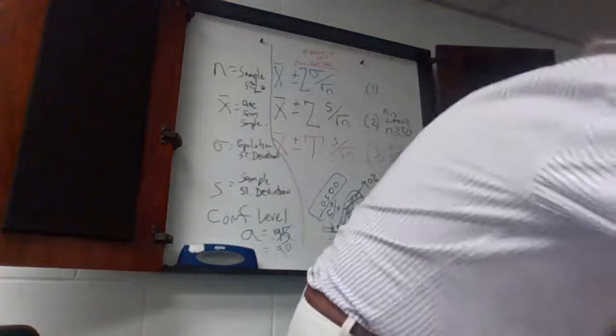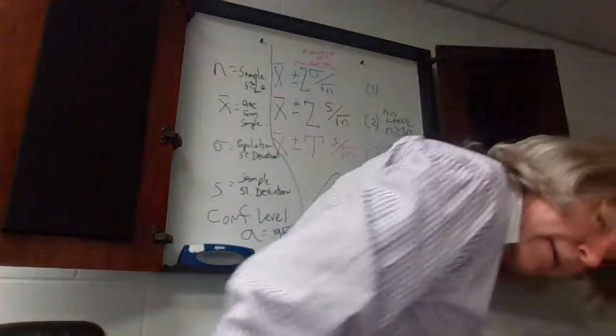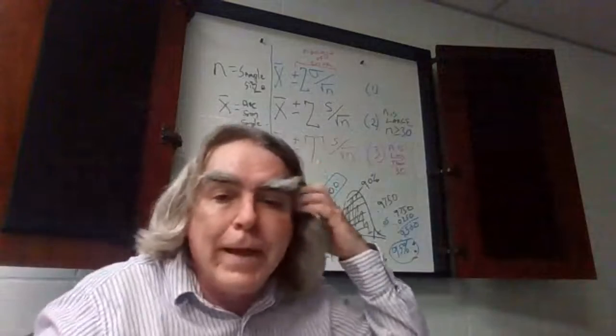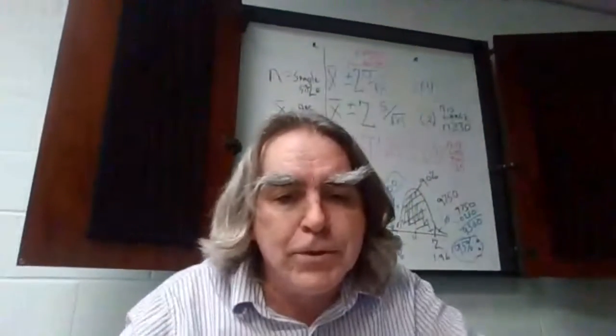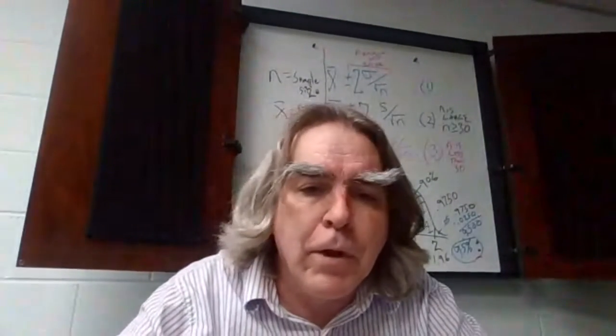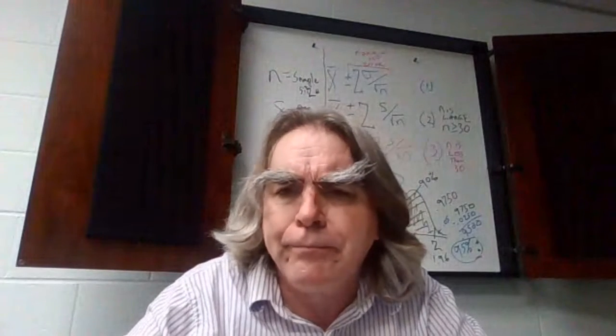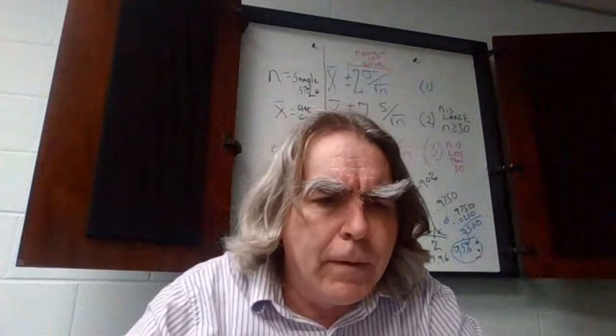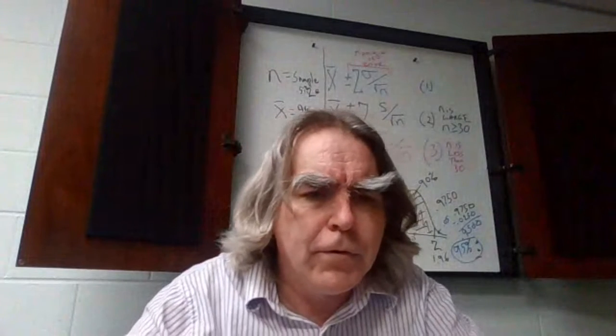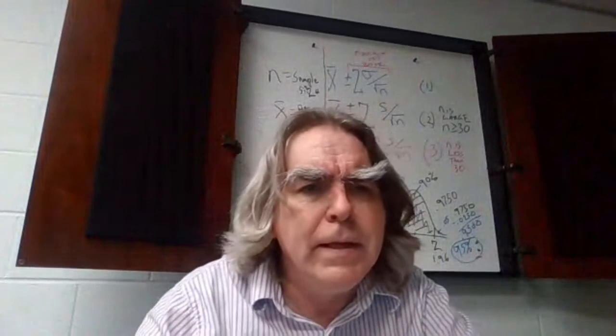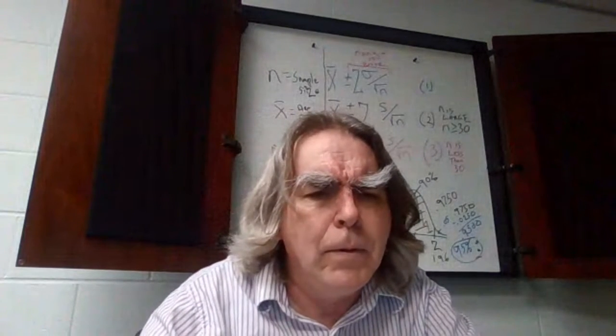To find this, we need to go look at a T table, right? And so let me get down to my computer and find a T table, a Z table to show you, not a T table, a Z table to show you. So we're going to look for the Z that corresponds to 90%. So search Z table.